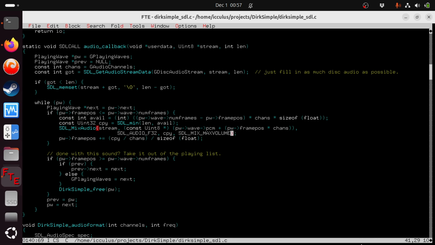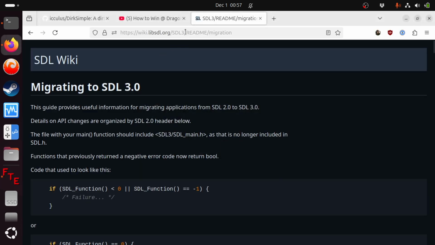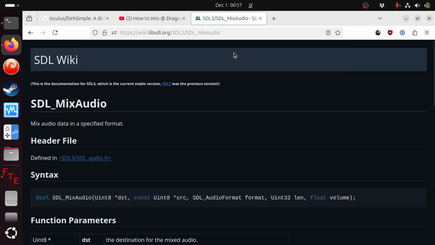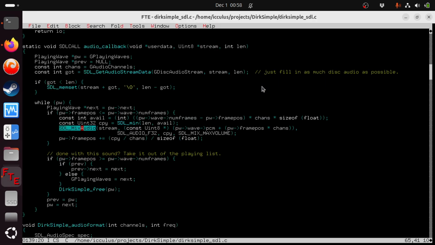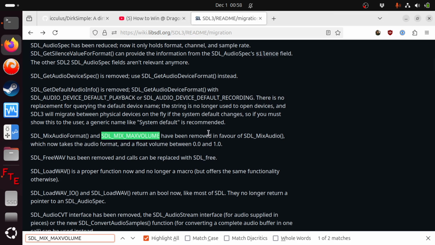That is true. Before we get into this work, I said this in the last video and it's true, your greatest resource in SDL3, which has not been true in SDL2, but it's definitely true in SDL3, is the wiki, where you can punch in just about any SDL symbol and have good documentation right away about it. So if something isn't clear, you can go to a specific function, or you can also oftentimes be like, oh, it didn't like mix max volume. Let's just look at the migration guide, which is also on the wiki. You can see it up here.